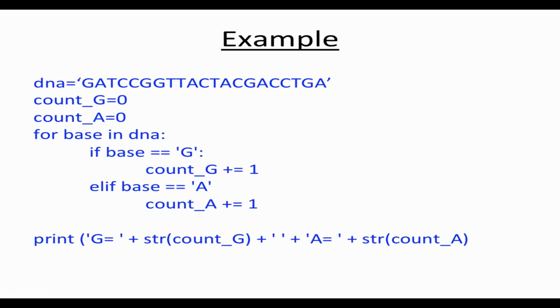Do you have to use the else if there for the A, or can you do if base G and then also do if base A? Will it still work? I think it will still work. The difference is just if you put another if there, it's inefficient because it will always consider the next if. Whereas if you put an elif there, if you count for G, it will just go through the next loop. Otherwise, if you put just an if there, even though it already counted a G, it will again check if that G is an A. True. So that's why you use an elif and not if.